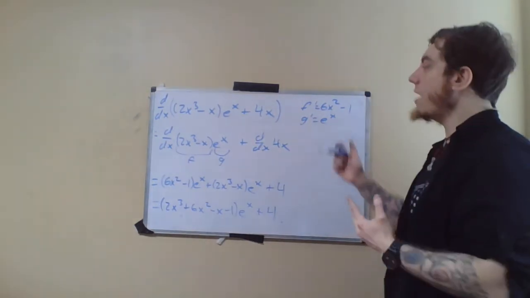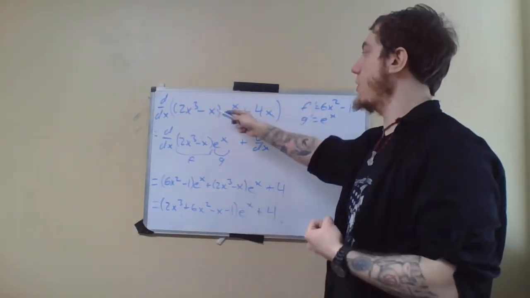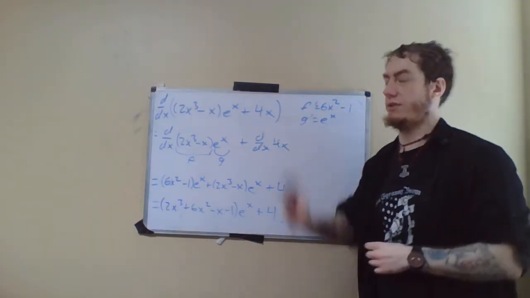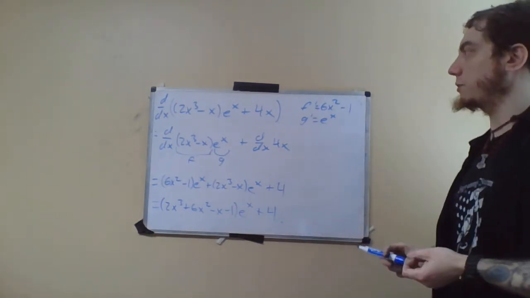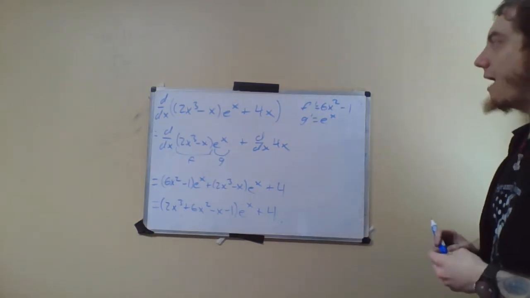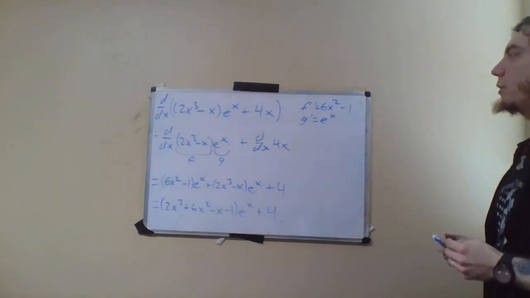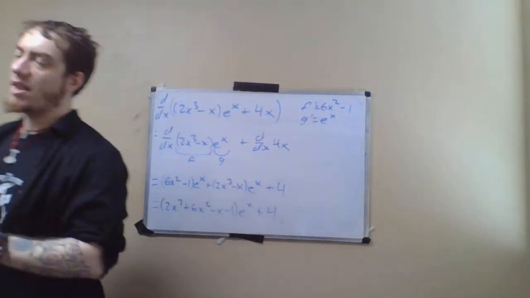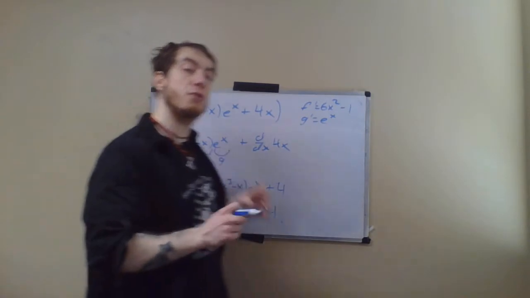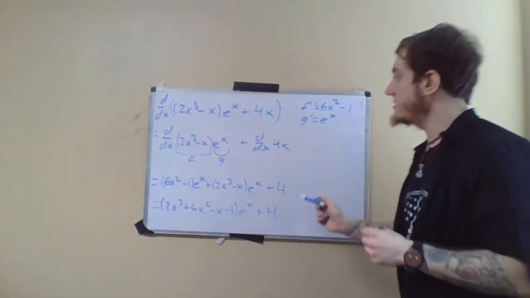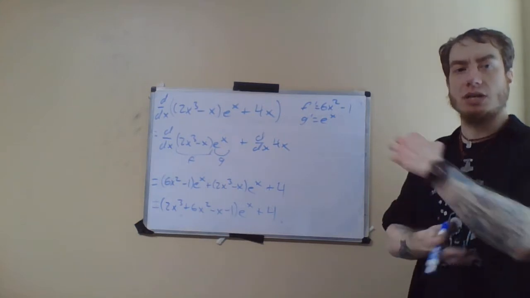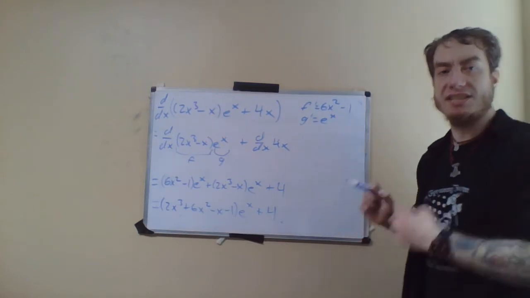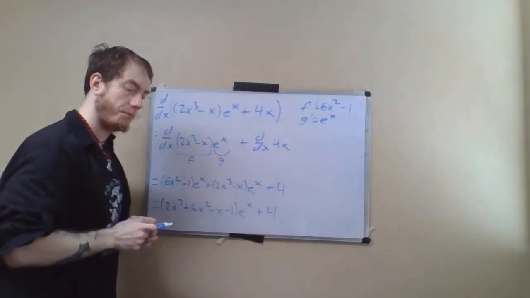Now, once again, observe how straightforward this is compared to trying to use the limit of a difference quotient. If I tried a limit of a difference quotient with this, it would take me like an hour to work through. Frankly, I don't even know how I would end up simplifying it. I'm sure we could do it eventually, but by appealing to these rules for derivatives, we are able to calculate this without ever having to explicitly calculate a limit of a difference quotient. You can see how much this saves us a lot of time and effort.